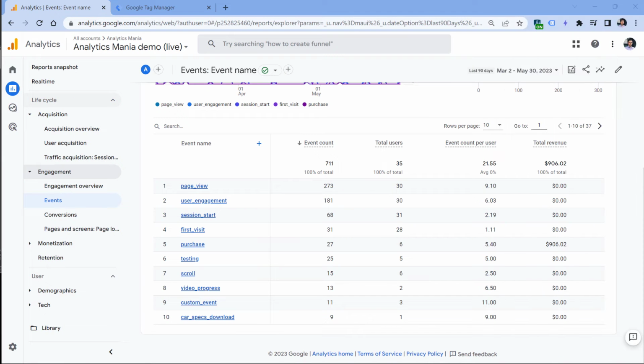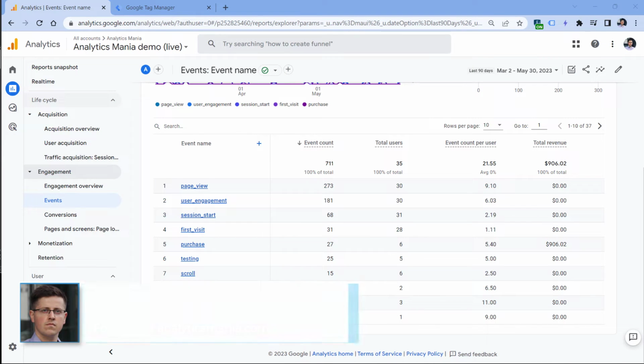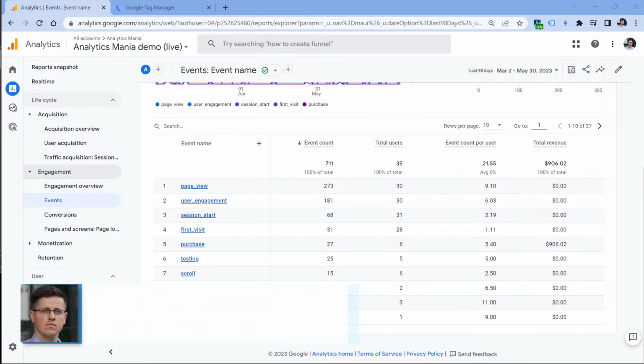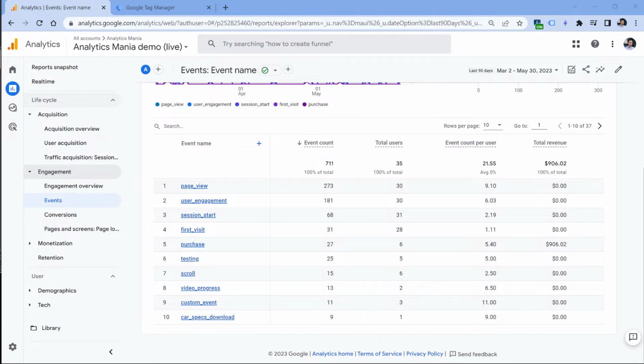Google Analytics is a platform based on events. You're sending event data, and then based on that information, Google Analytics processes the data and displays the list of events, traffic sources, and so on. But to properly benefit from Google Analytics, you need to understand one more concept, which is event parameters. So when you implement Google Analytics, you can track various events. For example, you can send a purchase, form submission, file download, and other event names.